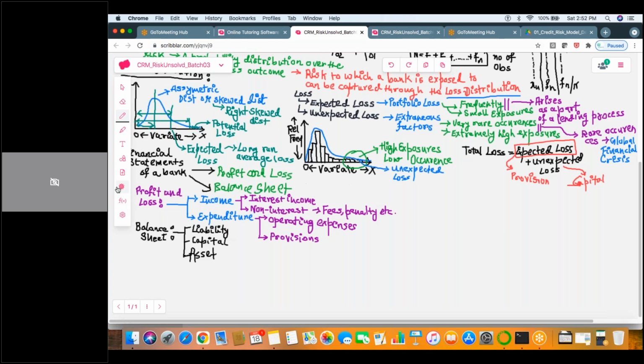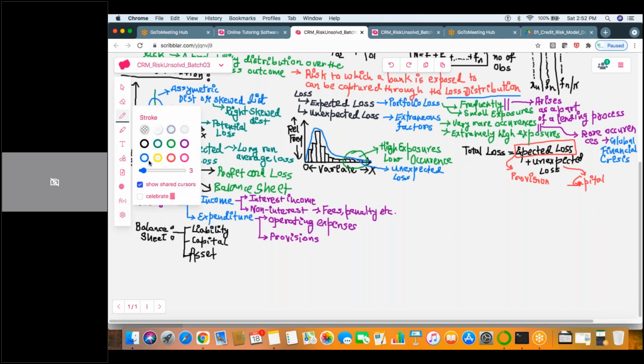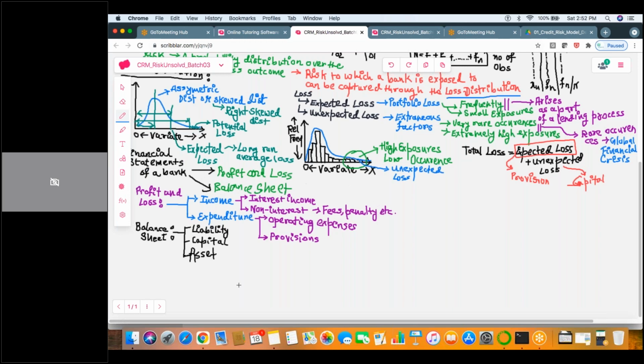So out of the assets and the liabilities, it's a statement of the assets and the liabilities that the bank has. Obviously the liabilities are the ones which have a negative impact on the balance sheet of the bank. So over here, we have the capital, right?